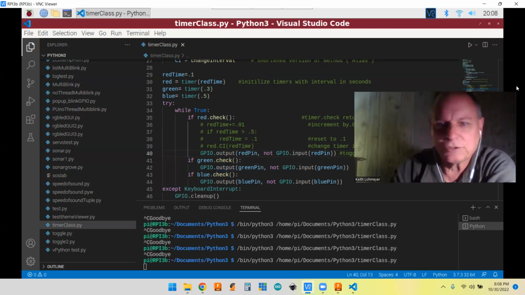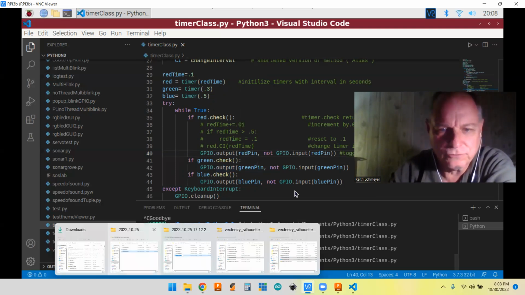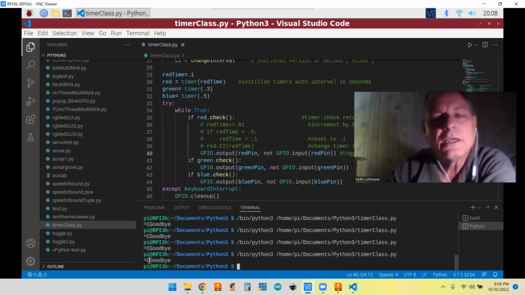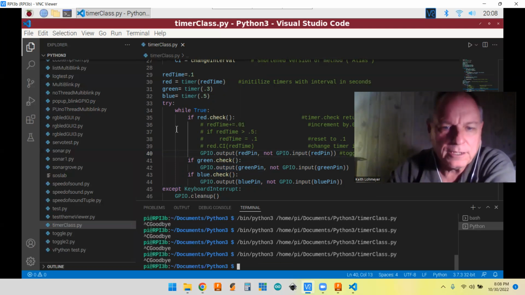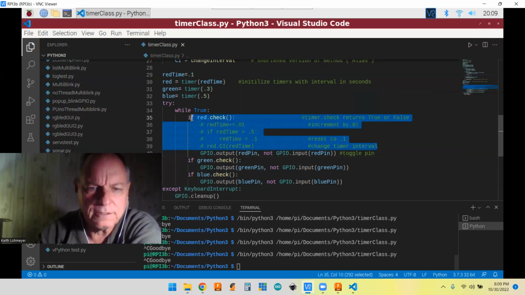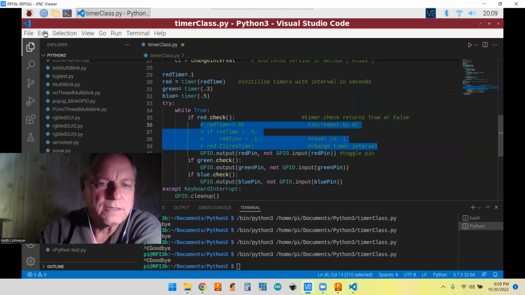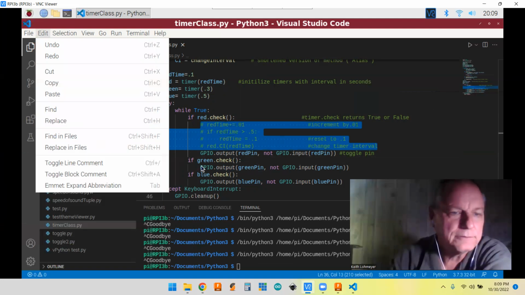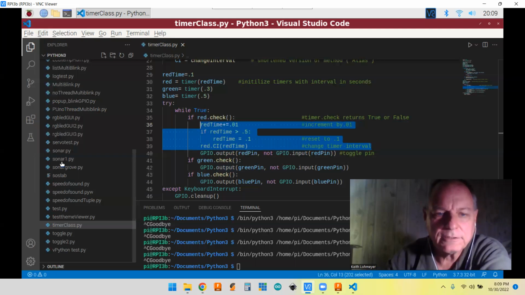So I'm going to go ahead and Control C out of this code. So Control C, stop the code, and I'm going to uncomment all these. Let me get my head out of the way here. Edit. And now my head's in the way over here. Pull it back though. Toggle line comment. So we'll get rid of it.